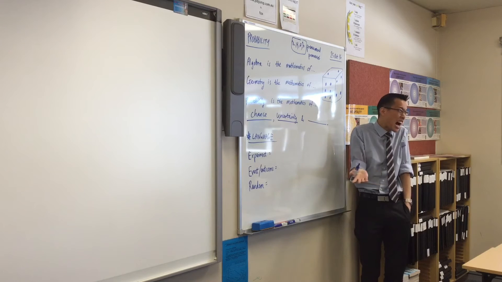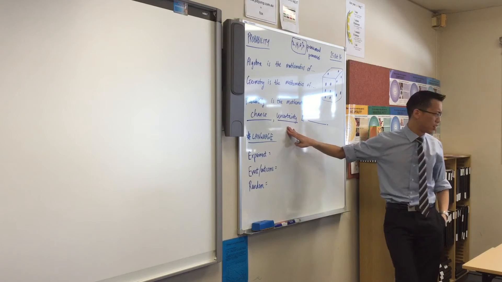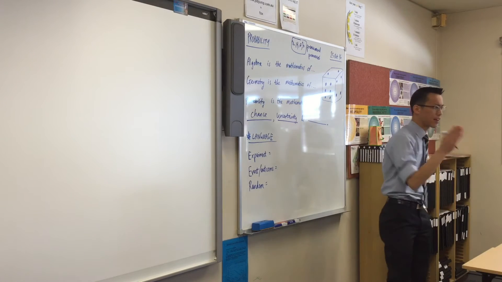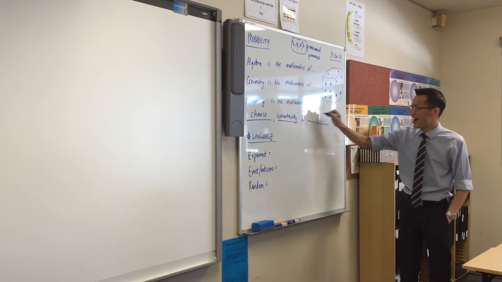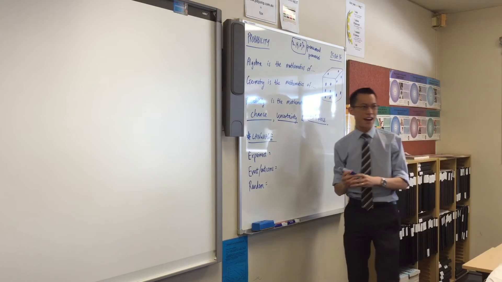But the whole point of probability is that not everything in life is certain. Some things you're like, I don't know if it's going to be this or that, right? What's the opposite of uncertain? When you're not uncertain about something, when you're like, okay, you can say certain. That's a bit boring though. I'm going to say confidence, right? Confidence.